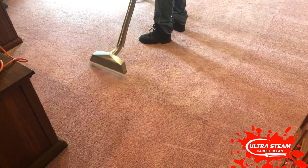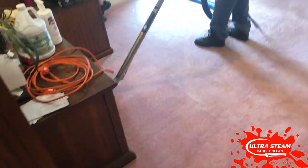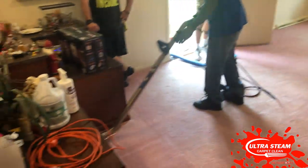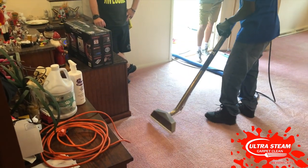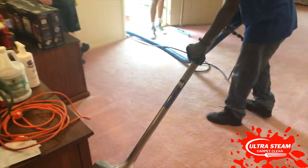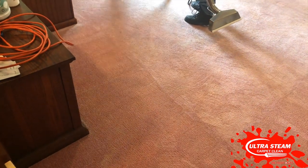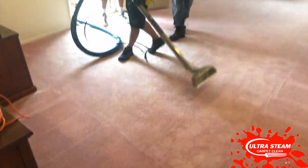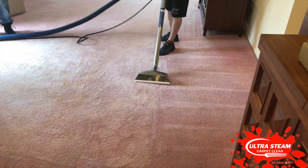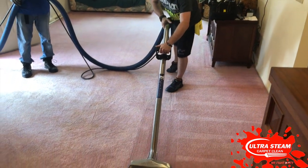Will those hold good bite to the carpet? Yeah. Hey, show him how to use the wand. Let him use it. Let him clean. I told him he wants to do it, and I told him I was going to let him when my truck was running. I want him to get some experience running that wand. Nick wants to clean. All right, Nick. So this is the first time UltraSteam Carpet Clean has allowed a homeowner to use it, give him some slack. This is the homeowner cleaning. This is the homeowner, Nick.